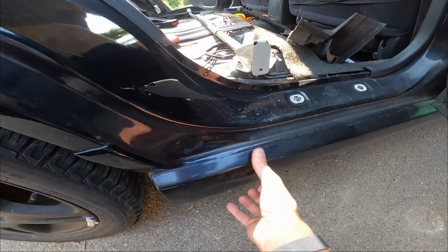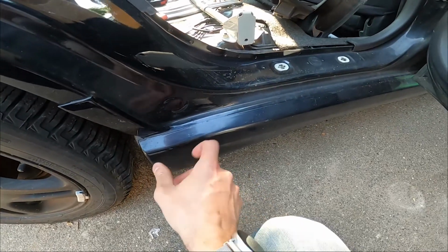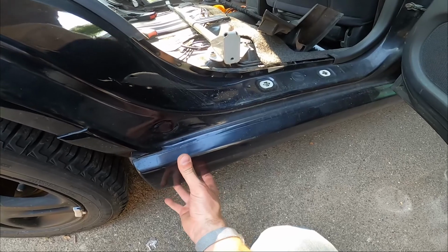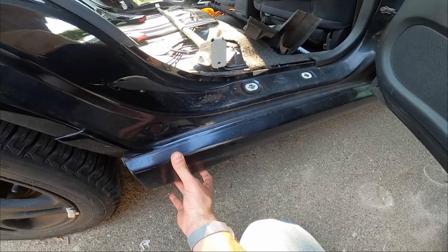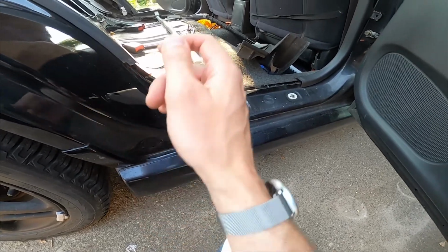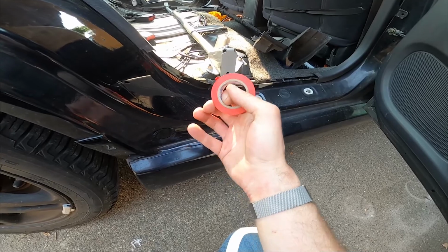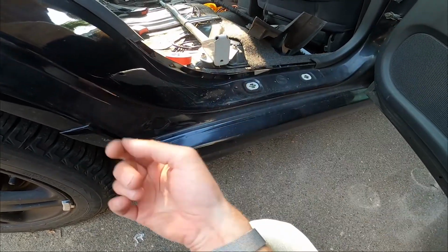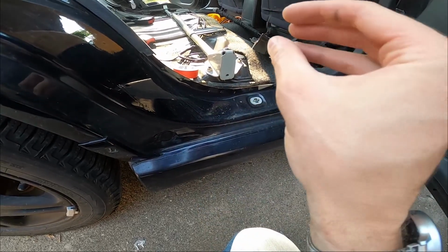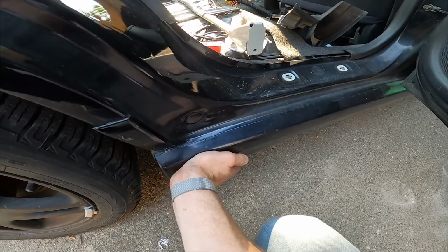So I did figure out how to put the usual little plastic thing in. It seemed to latch okay, but it was a little loose, where with just a little bit of effort I could pull it back out. So I did one thin layer of electrical tape around the thicker part of this. It's like a plastic pin that goes in, and it seems to be sticking really good now.